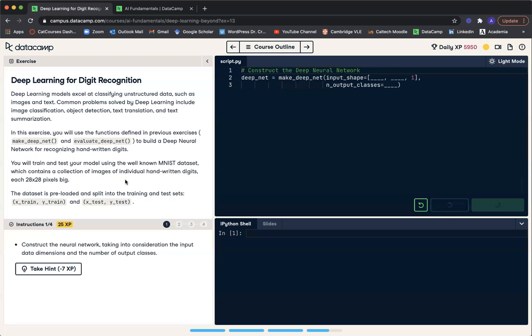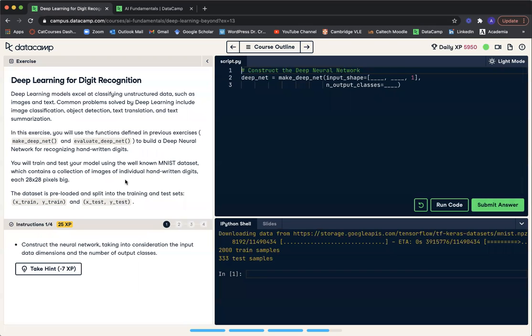The next exercise is called deep learning for digit recognition. Deep learning models excel at classifying unstructured data, such as images and text. Common problems solved by deep learning include image classification, object detection, text translation, and text summarization.